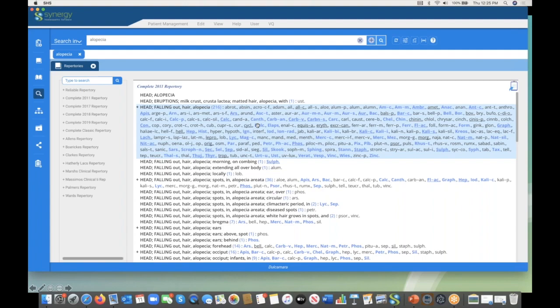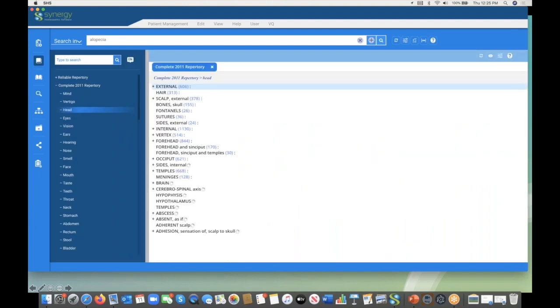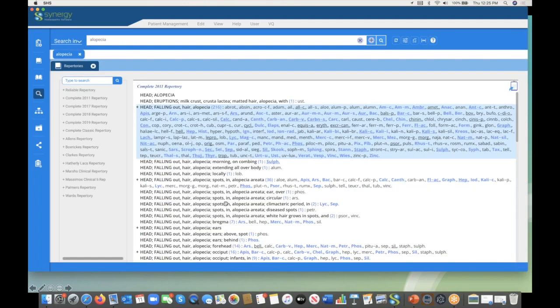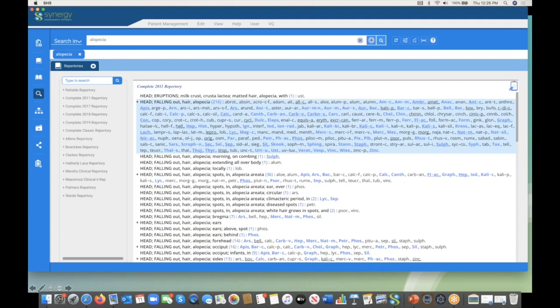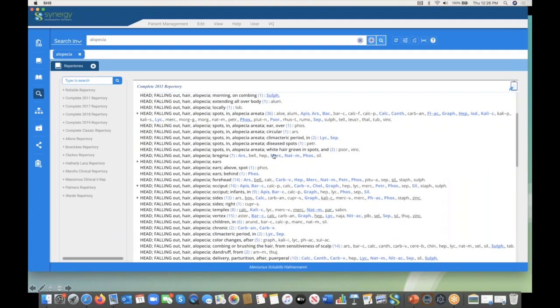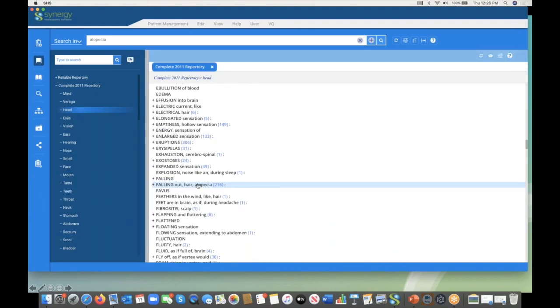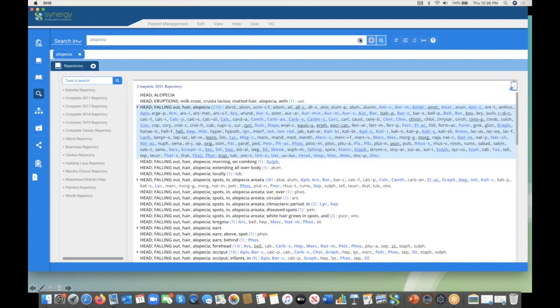So when I highlight this and I double click it, it takes me to that exact rubric. So I can look in here and I can see which rubrics I'm interested in. I could possibly ask her where her bald spots are and all of that, but I want to keep it a little bit broader. And once you've decided what your rubric is, if you double click it, it takes you exactly to where that rubric is. And if you hit enter, it will create a clipboard with that rubric. And then we can basically go back to search. And one of the other very critical pieces of her case was her loquacity.